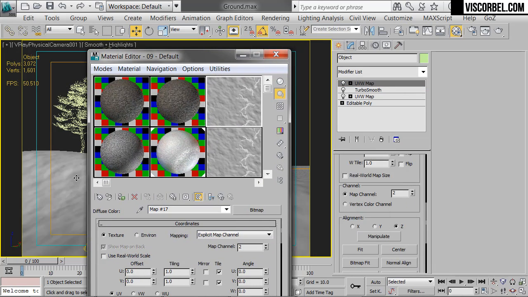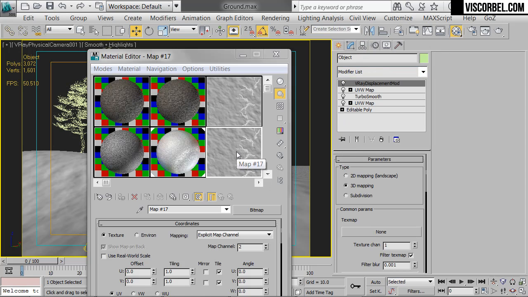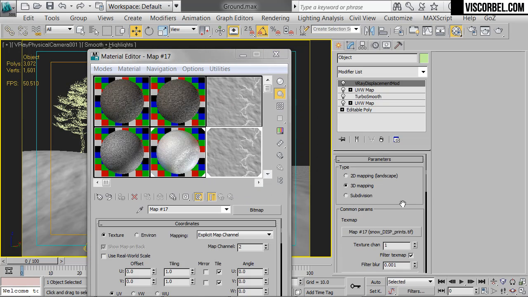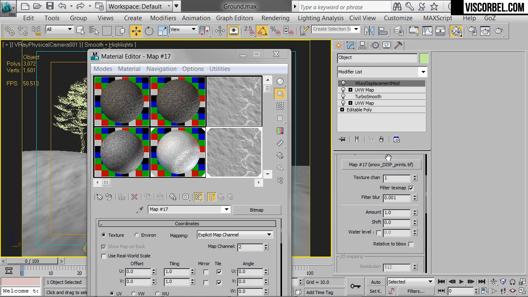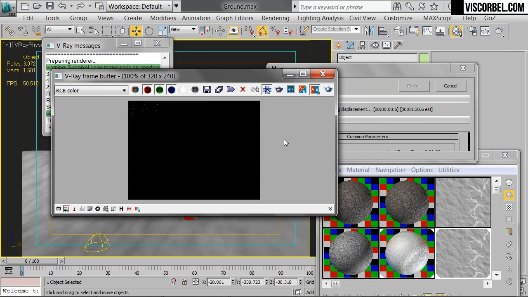Okay, assign the original material back, and we're going to add a V-Ray displacement modifier. And drag and drop this map in the texture map slot. Make sure you set it to instance. Okay, let's leave the amount at 1 for now and render and see how it looks.